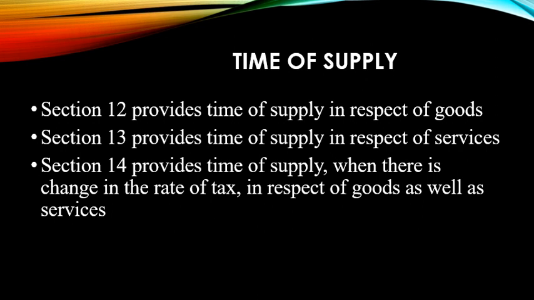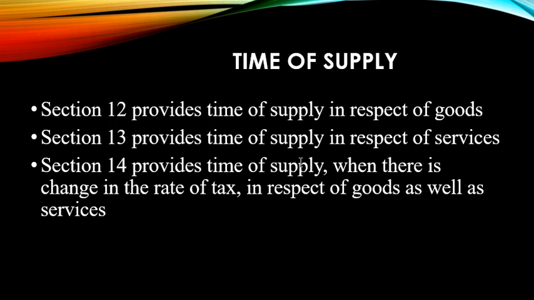Now let us get into the first slide, time of supply. Section 12 provides time of supply in respect of goods. Section 13 provides time of supply in respect of services. Section 14 provides time of supply when there is change in the rate of tax in respect of goods as well as services. As we have already learned, what is supply? Supply is nothing but the goods or services which is rendered for a consideration. In some cases, without consideration also it can be considered as a supply.